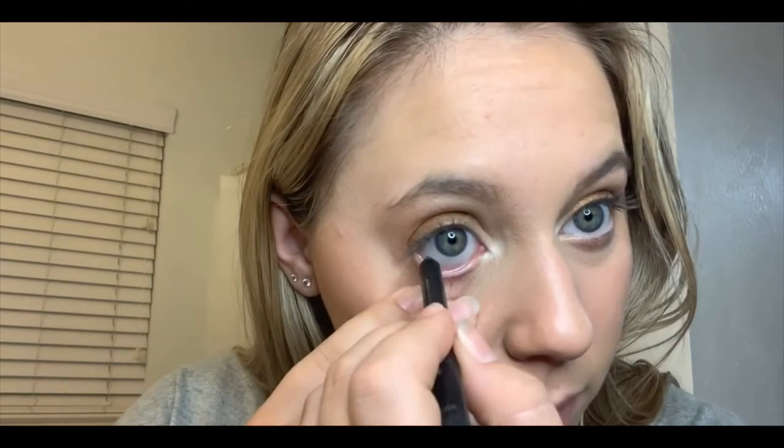Next up is probably one of my favorites that I put on every single day for sure - black eyeliner. I'm going to do both the upper and lower, starting with the waterline. You want to do a pretty thick line for this, keeping in mind how I talked about everything needing to be darker. Then for the upper, just go along your lash line - it can be as thick or thin as you want; I just like it to make my lashes look fuller.